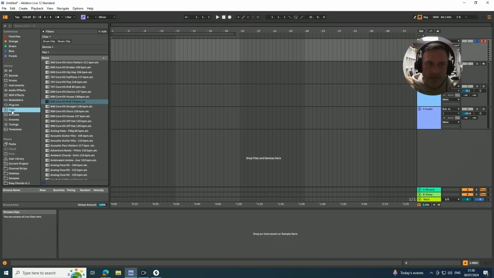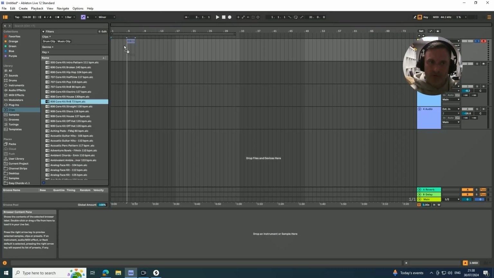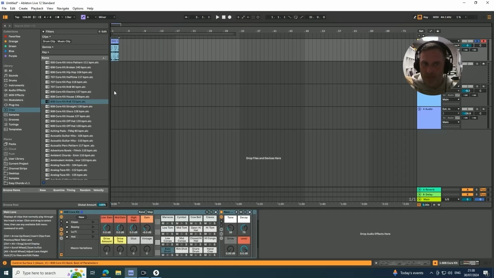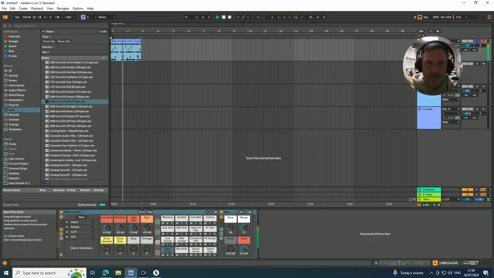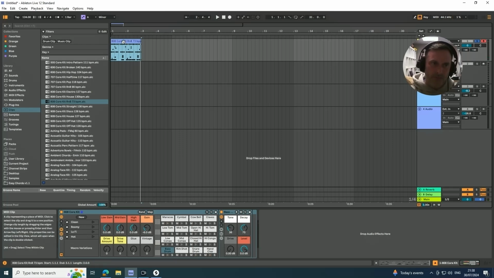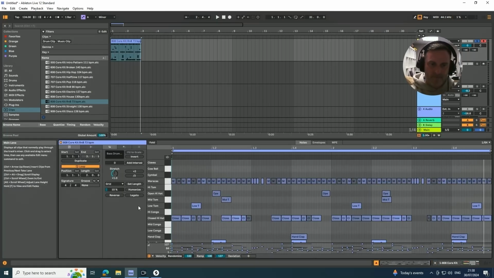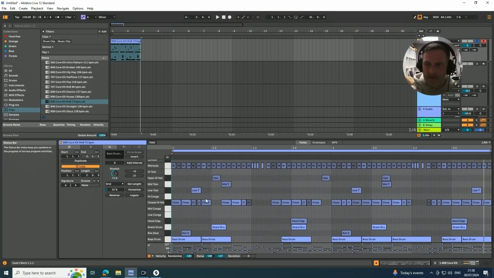The next one down is Clips. They're a little bit like the drums, where there's drum kits. These are ready-made clips from those drum kits. If I drag one of those clips in, it will load the drum kit, but also has patterns already made inside it. So if I just hit play, if you want to see the information that's being triggered, if we double click on this MIDI clip, you will see that this is what's playing back.